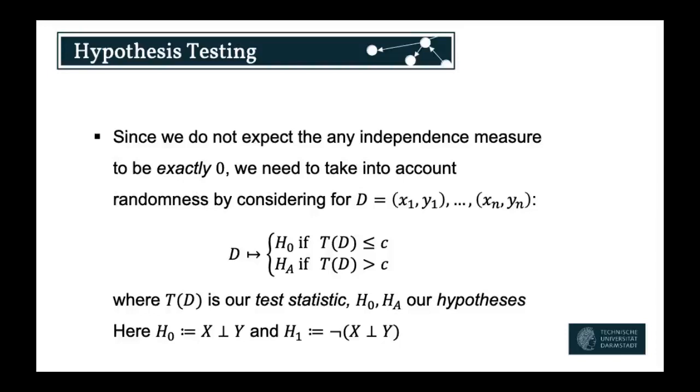And so essentially we are looking at what we call these test statistics. So it's just a function T over our data sample D. And really what is happening is that this H0, which we are going to call our null hypothesis, we will take that and accept that essentially if our test statistic is smaller or equal to some kind of threshold, right? And these things are related to things we choose as users, so significance level and so on, to control what they call type 1 and type 2 error. But more on that in a minute.